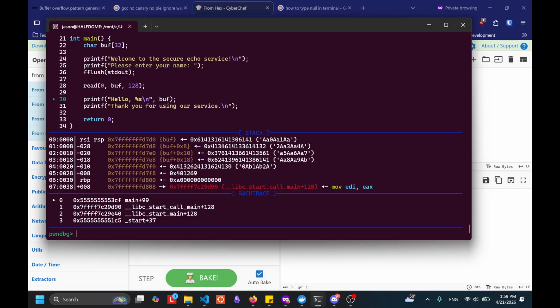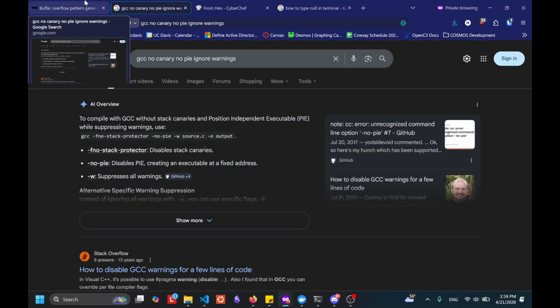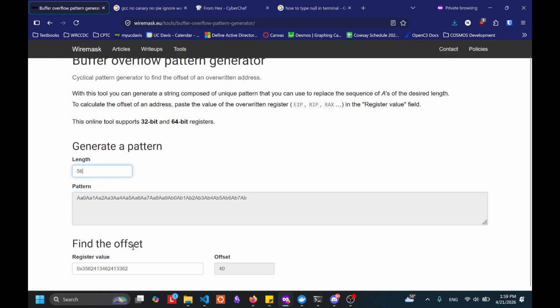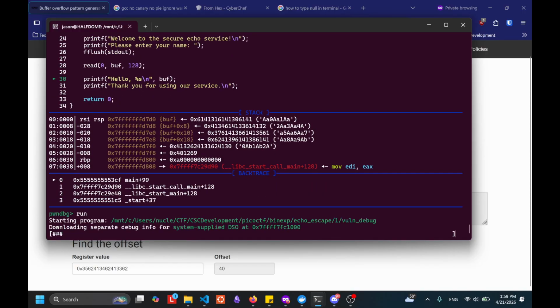Step. I think I need a longer offset. 50. Let's try the 56. Run.